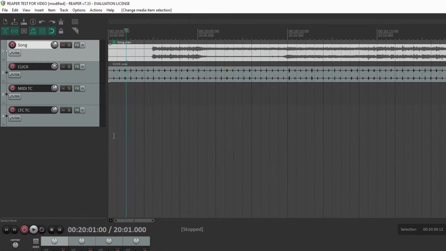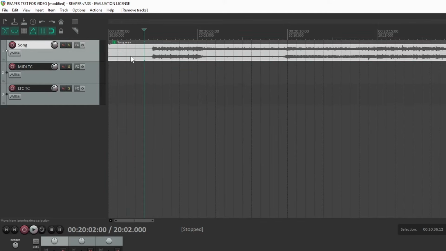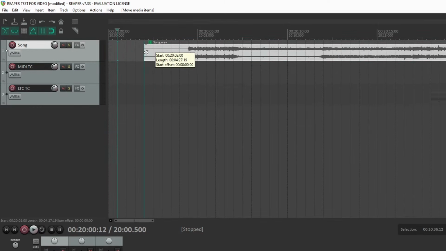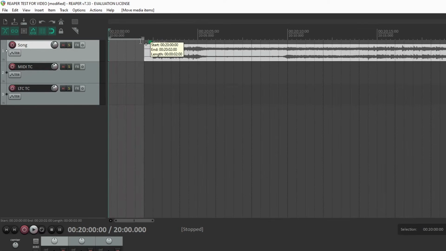For example, we will delete the click track, select the click track and press delete on the keyboard. Press OK. Let's imagine that we got a song like this, and there are no several seconds of silence in the beginning. After we have added the track to the project, we need to move the file start time 2-3 seconds later, just move like this, and then insert the timecode track in the beginning of the project. These first 2 seconds of the project will be needed for the timecode to synchronize with your lighting console, so your show will play back accurately.